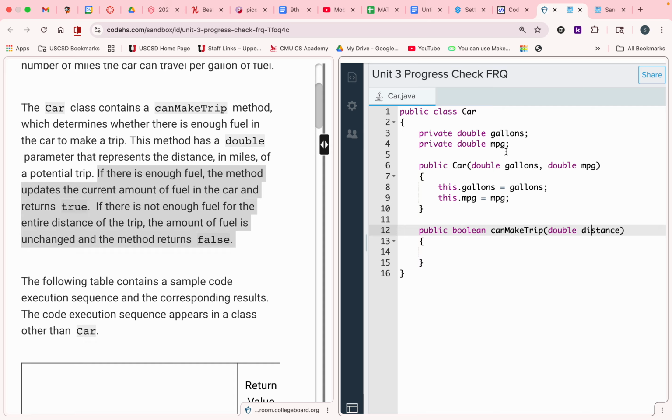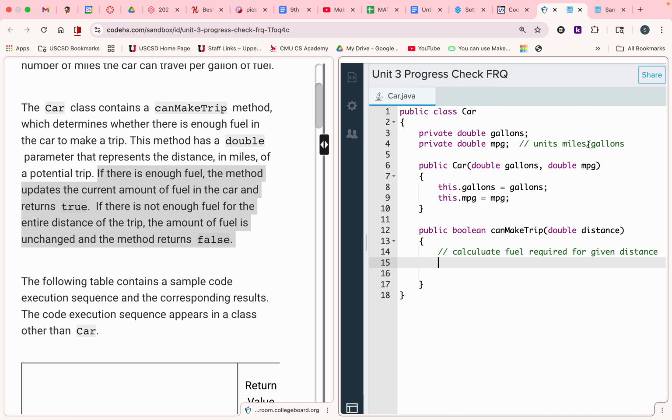And I just sort of want you to think about how we can calculate how much fuel there would be required to go a certain distance given a certain miles per gallon. I want you to realize, so the units are miles over gallons here. Obviously the units here are gallons, and the units here are distance. So how do I calculate the fuel required for a given distance? Well, if I have a distance and I have miles per gallon, you can sort of think about how we're going to get those units to work out.